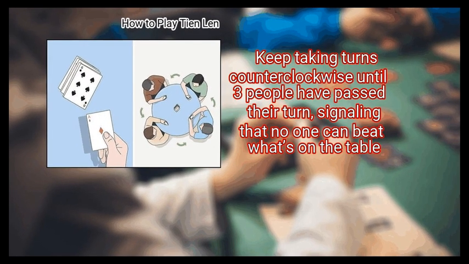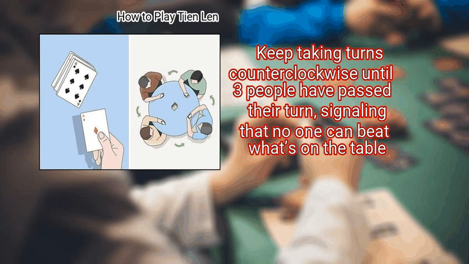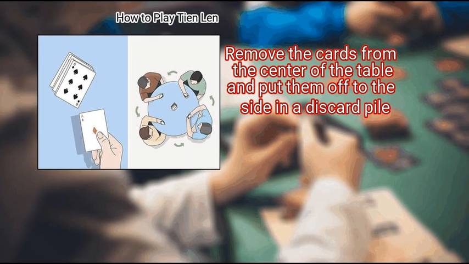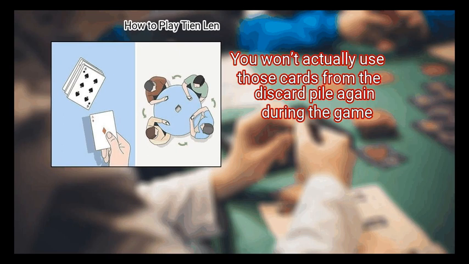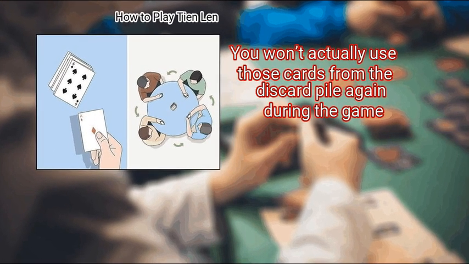Keep taking turns counterclockwise until 3 people have passed their turn, signaling that no one can beat what's on the table. Remove the cards from the center of the table and put them off to the side in a discard pile. You won't actually use those cards from the discard pile again during the game.